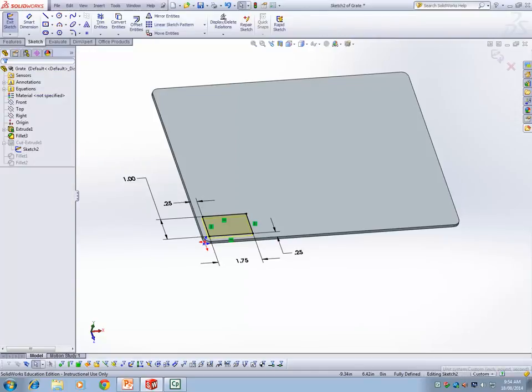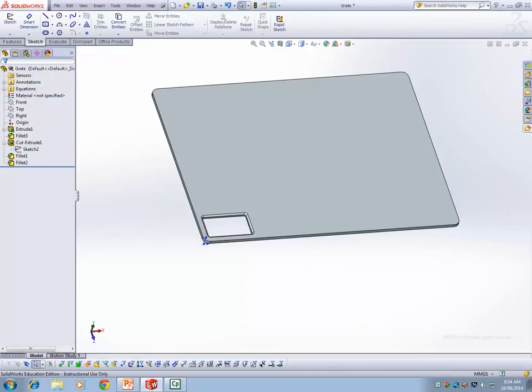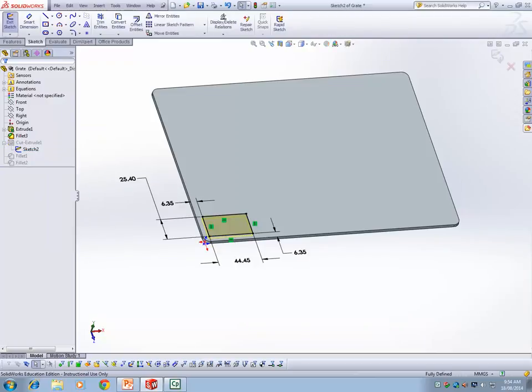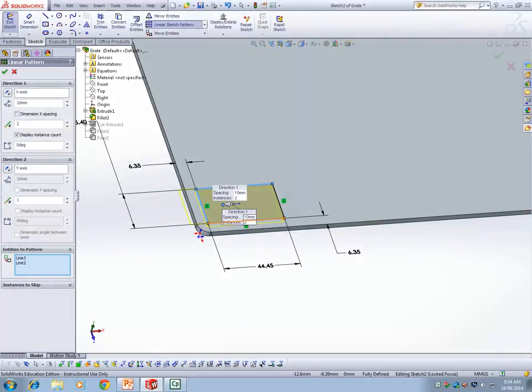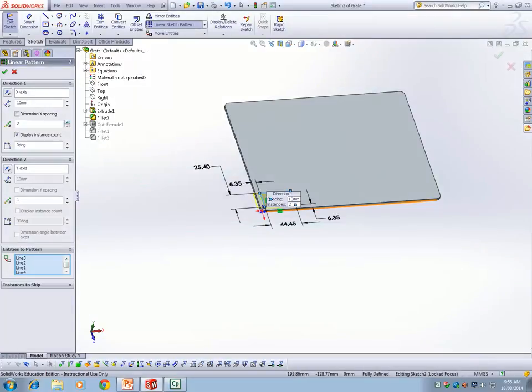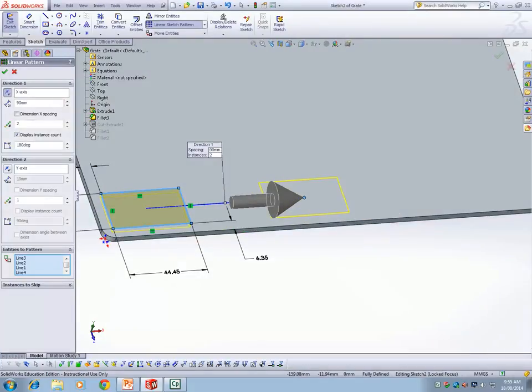Before I do that, I need to change this one. So if I do my sketch, what I'm doing is a linear pattern, and in this case the entities to pattern, I can simply select this, or I can select it from here. So I selected the patterns. I can increase the distances and change the direction here, and as soon as I increase the distance, the patterns appear. But it's a sketch. Then you have to use this sketch to do a cut.